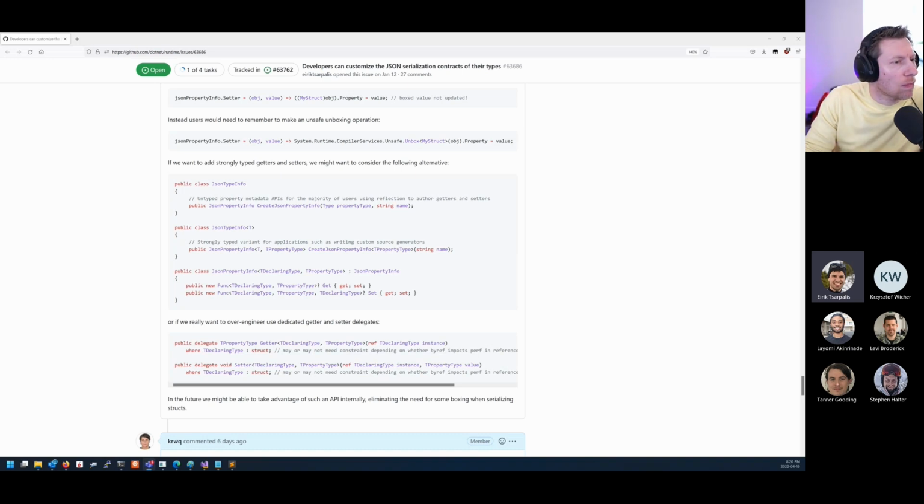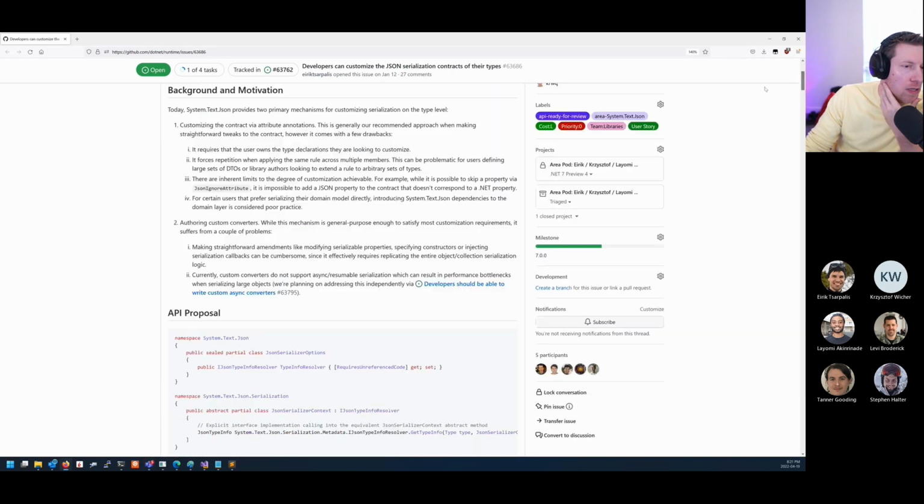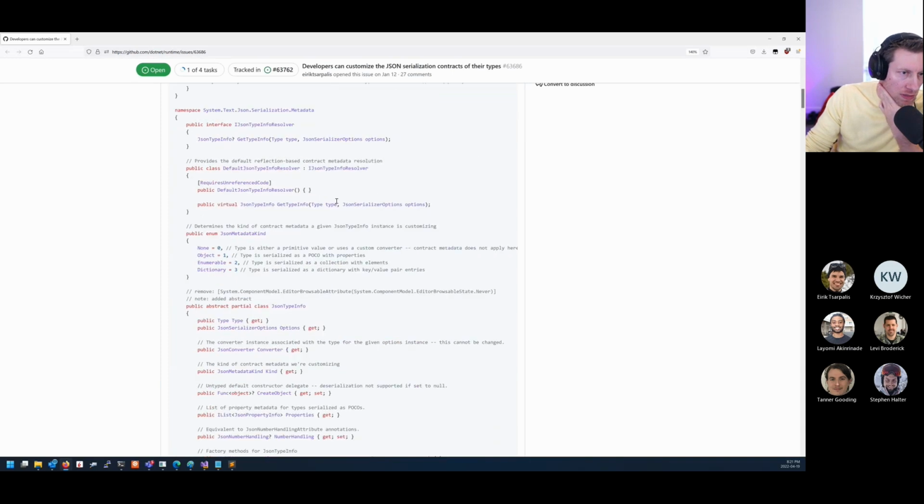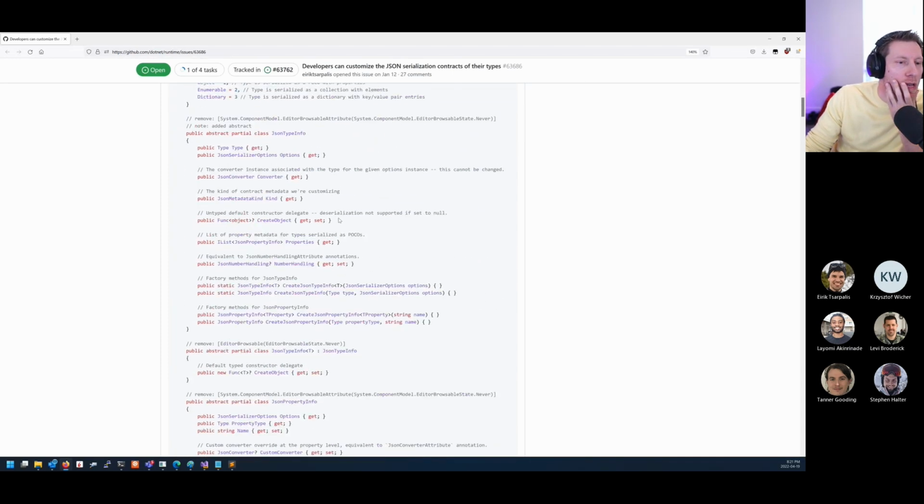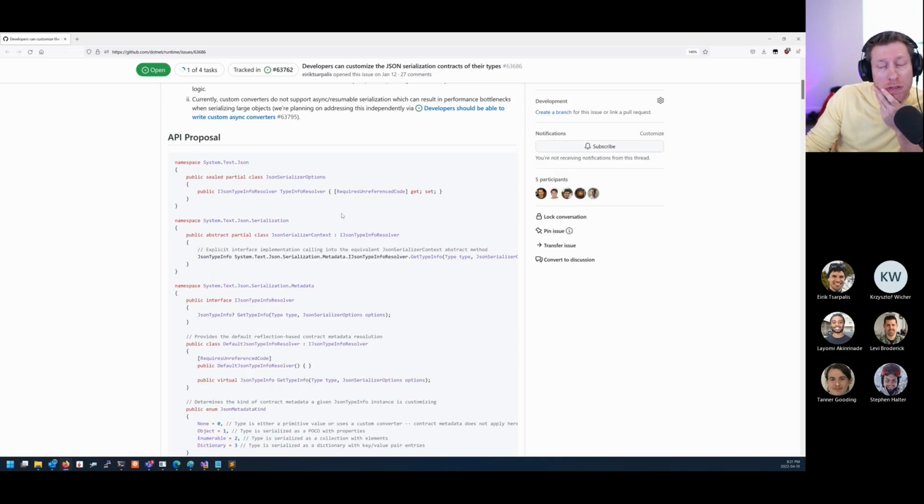Now for the SourceGen case, I'm assuming that what is going to happen is that we're going to lock the options instance that has been generated, that has been instantiated in the context of a generated JSON serializer context instance. So I guess what you're saying is the JSON serializer context that I get has an options property that itself has a type resolver that is initialized presumably to its containing serializer context, and then I would just override this with my own.